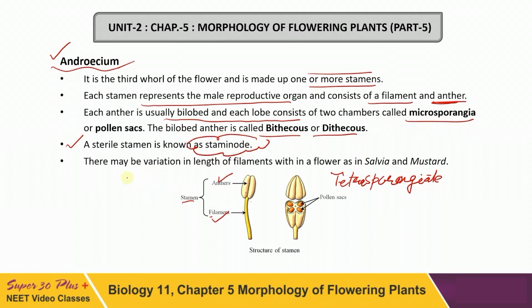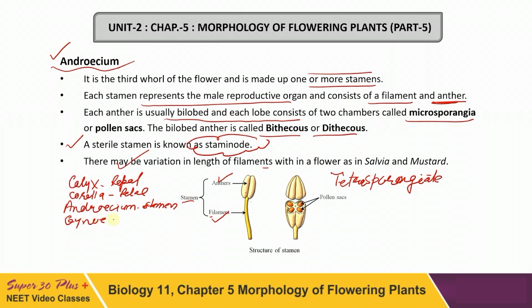And then we have to see the length of the filament, that may vary, but before that an important question I'll discuss here. Children, you know the unit of calyx. Can you tell me? The unit of calyx is called sepal, and the unit of corolla, can you recall it? That is known as petal. And here I told you the unit of androecium is known as stamen, is it? And in the same way, the unit of the female reproductive organ, gynoecium, is known as pistil, or called carpel.